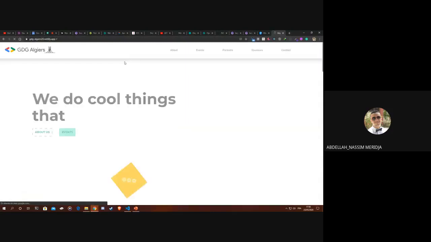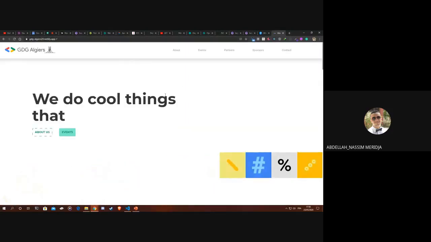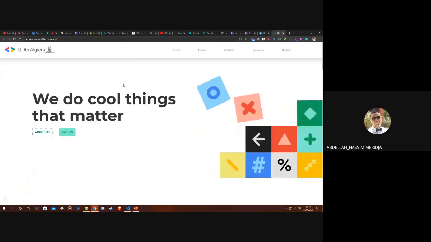The GDG Algiers site was built using JAMstack, and it contains mainly static routes, but we can enhance it with dynamic routes. And of course, Gatsby is good because it gives you plugin functionality, for example the ability to add PWA to your site.